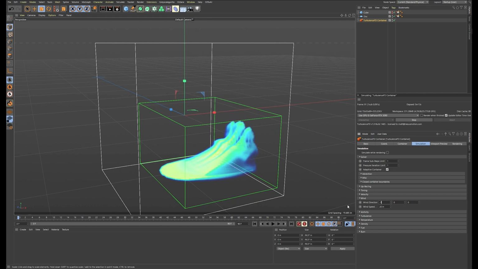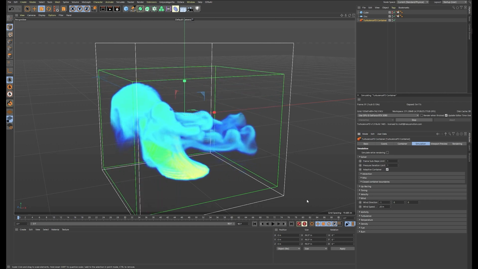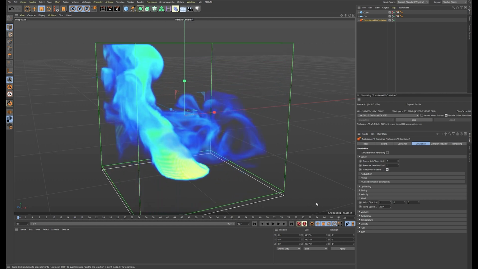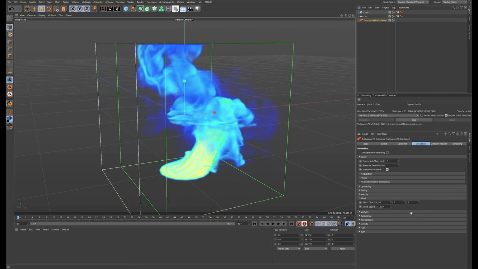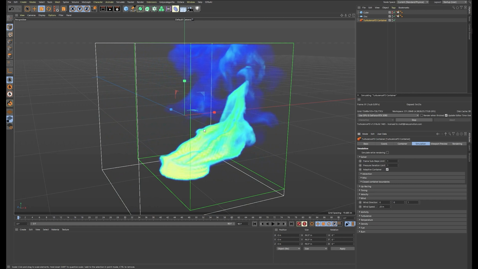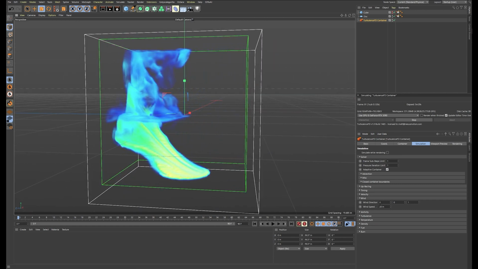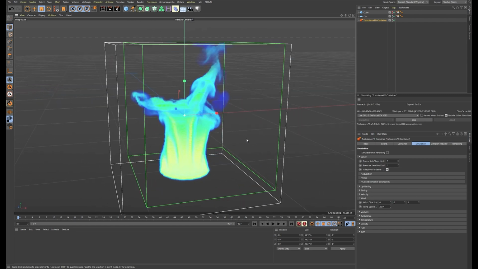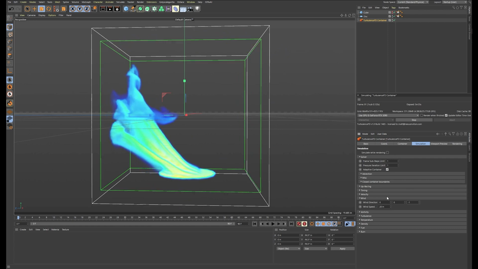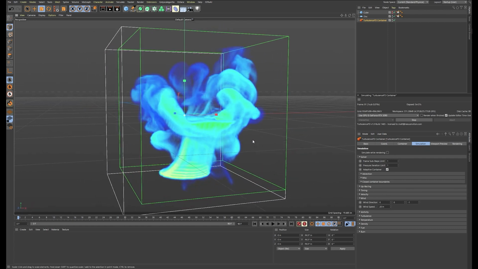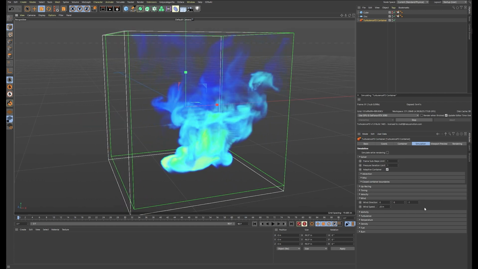If I do a -1 for the direction, it's going to go the other direction. So these are just values that you put in, 1 or -1 really. The same thing would apply to the Z. If I go on 1, it's going to go back this direction. You could do a combination of X and Z if you wanted it to go diagonal, but you see this affects the flow, and I can do -1 and it goes toward the camera like this. So that's how you can kind of control the direction that it's blowing.